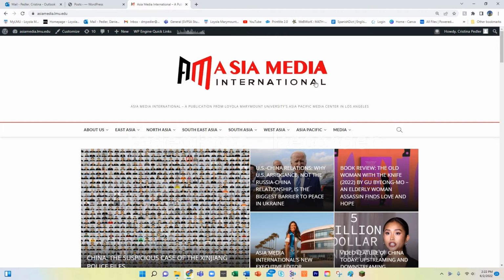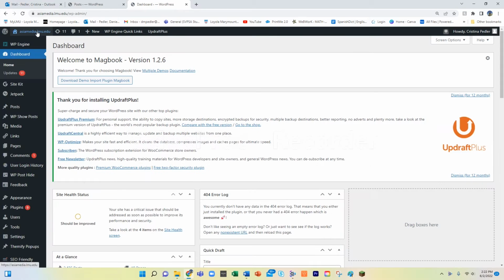The first thing you do when you sign into WordPress is you're going to go to this top black bar and click the name of the website, which will take you to the dashboard. This is kind of like the home page of your WordPress. When you want to post a new article, you're going to use this left-hand screen and scroll down to Posts. Then you're going to click Add New.